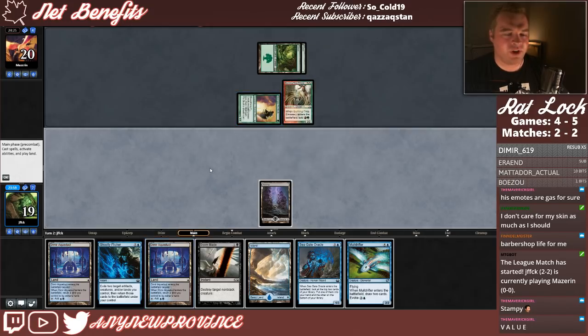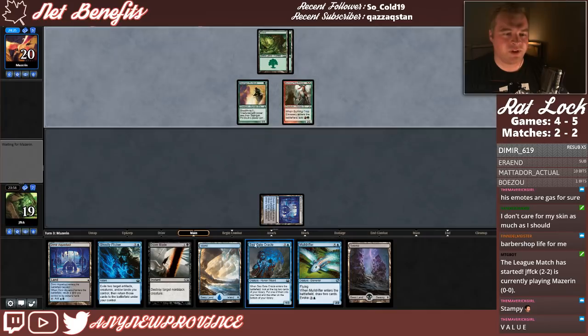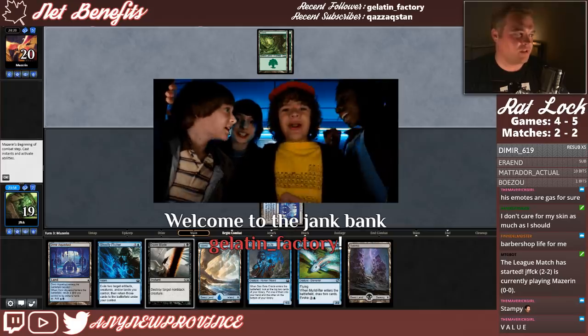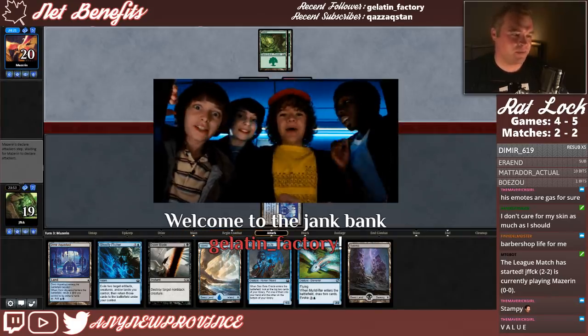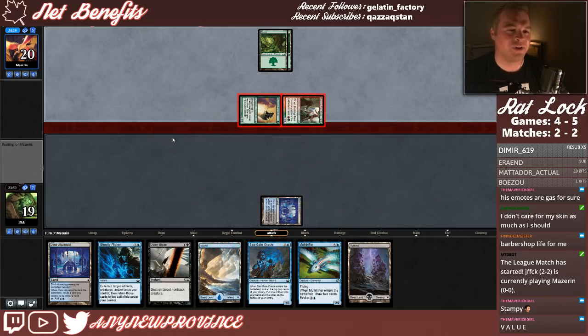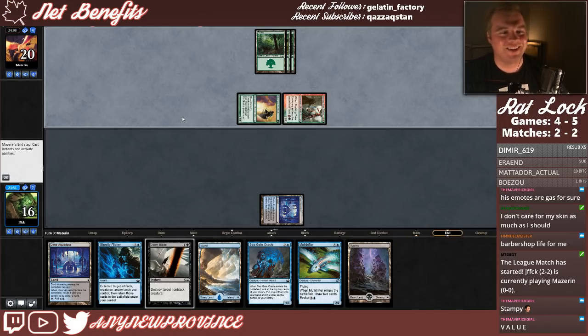I don't really have to Doomblade any of this stuff, so I'll pick this up. Seagate Oracle is gonna be a house here, obviously. Leaving up Doomblade for Rancor would have made sense, but they'll have to top deck it for that to be an issue. What's up, Gelatin Factory? Wowyou. Here comes the Wowyou tree. Metamorphose Ninja the Deep Hours. Get wrecked. I'm always playing around Metamorphose, honestly.